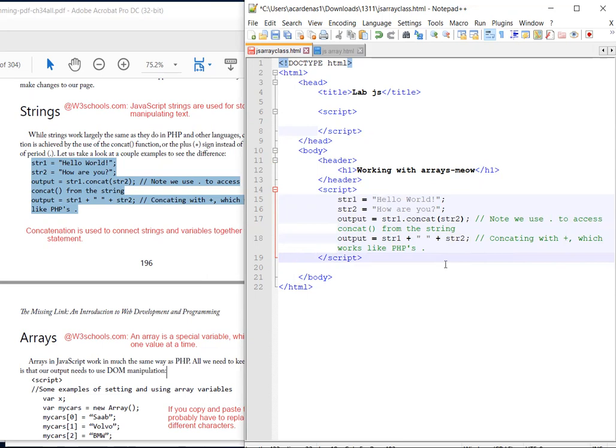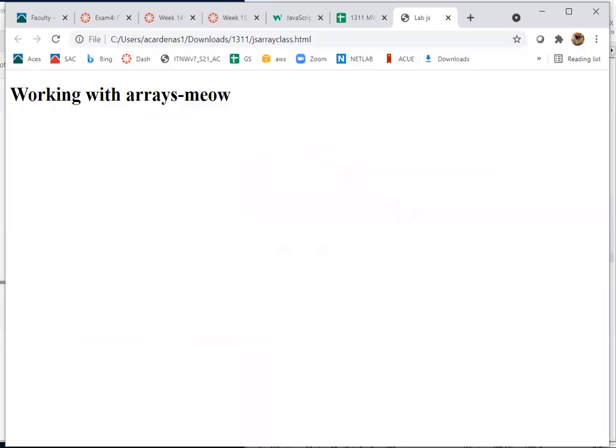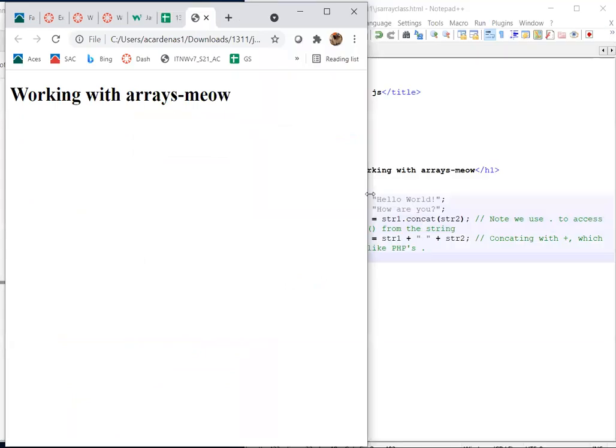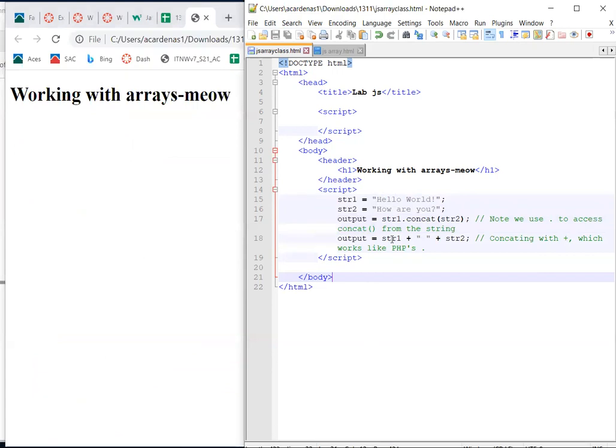Okay, and remember in previous examples in the textbook, when you copied and pasted, when they had a comment, it actually continued on the next line and it gave you issues. But this time it's not giving me issues, so that's really good. Okay, so I am going to go ahead and save and refresh, and let's see what it does. Okay, and it didn't do anything. Okay, what is it supposed to do?